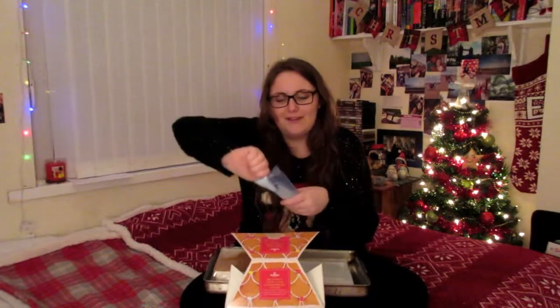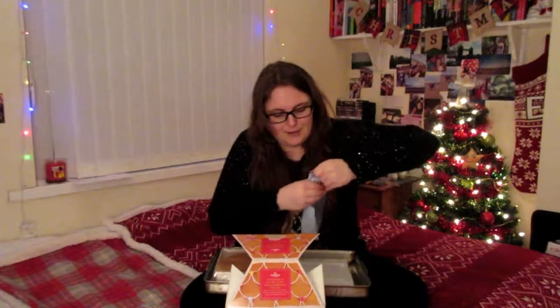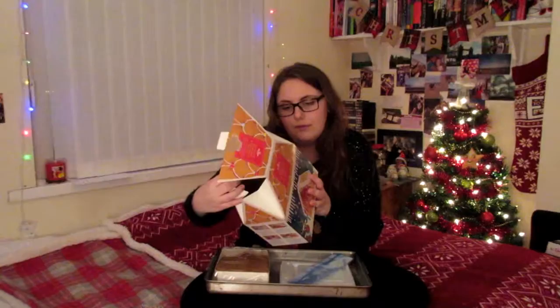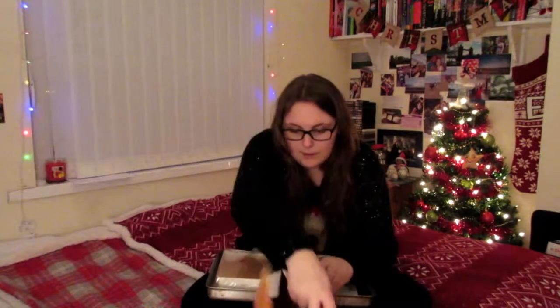What else do we have? Ooh! They look tiny. I'm assuming these are like Smarties. And some icing. Oh, that's squishy. I don't know how to feel about this. Last time I used icing, it didn't go very well at all. Is that everything? That's everything. Okay, let's have a look at the instructions, because Lord knows that this is not going to go well.